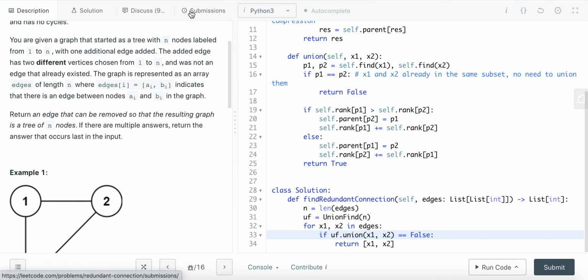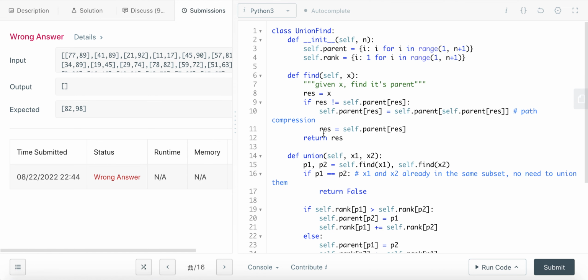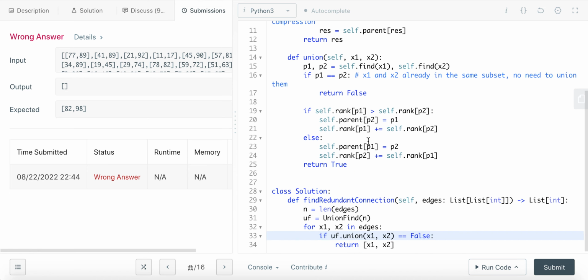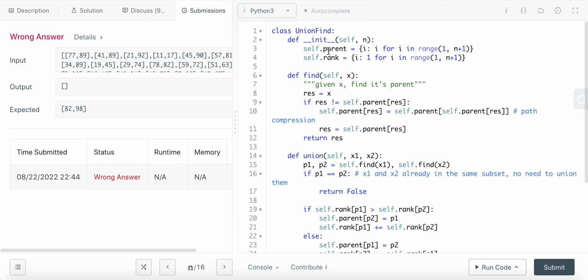There might be something wrong in my union find operation. Let me first take a look at this one. It equals n. And when I initialize this one, the union find parent of i equals itself. So basically the parent should be a dictionary, and the key is 1 to n, and the value is the same as the key.